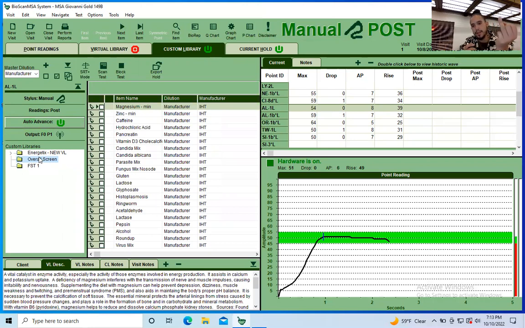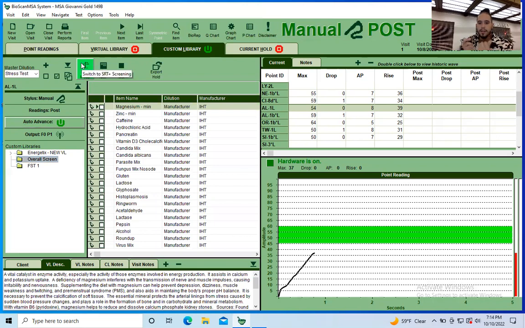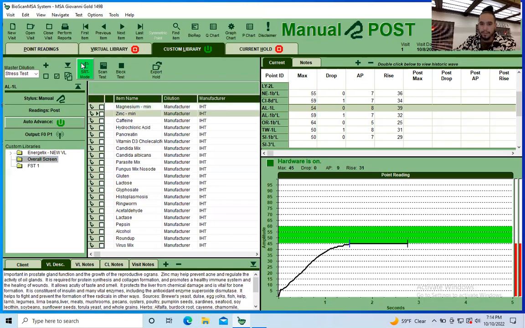I'm going to retest the lower toxicity point right there on the ring finger. I'm going to go ahead and throw lymph 1 on the plate too. Let's just see how this tests. Oh, before I do that, I have to do this. Put the device in the SRT mode. Interesting. Zinc levels are good.